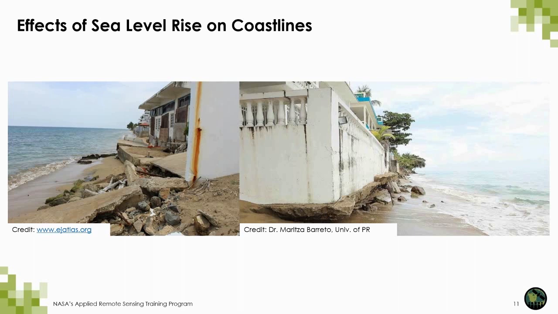There's an old saying in Spanish, "el mar siempre recupera lo que es suyo," which is literally translated to something like, the sea always gains back what belongs to it. And sea level has been rising as a result of the melting of the polar ice sheets, as I said some moments ago, at a dramatic rate, particularly in the last century, as we saw during session one of the series. Here are some photos of the northwest coast of Puerto Rico, where you can see how the combined effect of increased sea level and storm surge has pretty much destroyed these rental houses in one of the most touristic zones of the island. So obviously this creates vast economic issues in an area that's already affected economically.